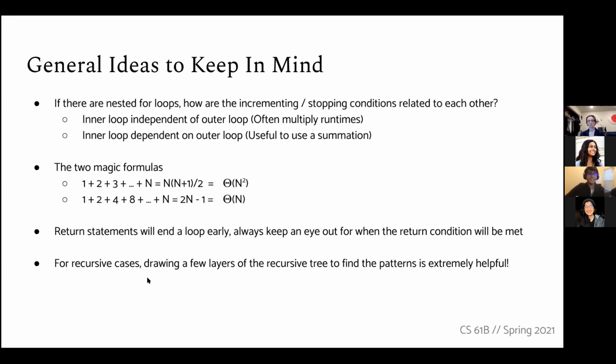For recursive cases, I know this is kind of obvious advice, but drawing a few layers of the recursive tree really does help to find patterns. And it's just so much easier than trying to work out all the math, which can get quite complicated. Once you draw out the few layers of the recursive tree, you can see how much it's growing at each layer, how they're dividing into different nodes, and we're going to go through some of those examples now.